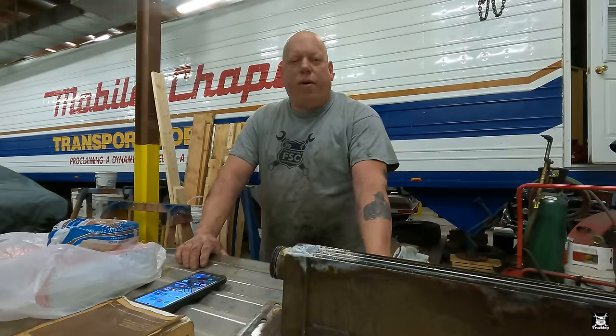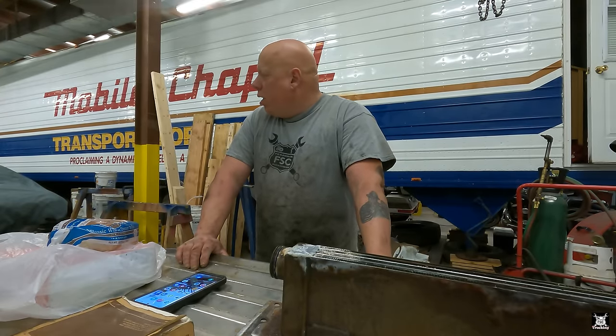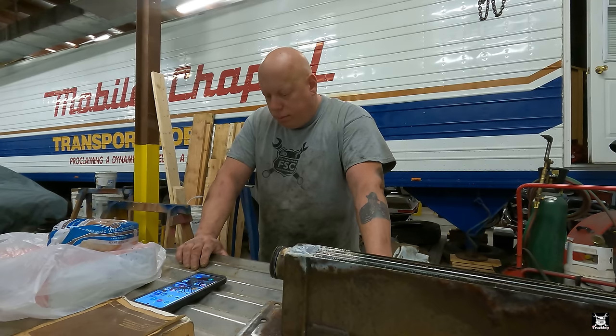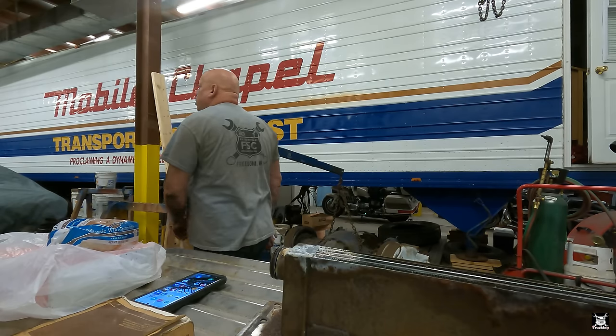All right, $4,200 for an aftercooler. Yay, yay, yay. Well, I guess considering all the expenses I don't have, being it's an older truck, I guess that's not too terrible. Man, I'm just not happy about that at all. Oh well, it is what it is.